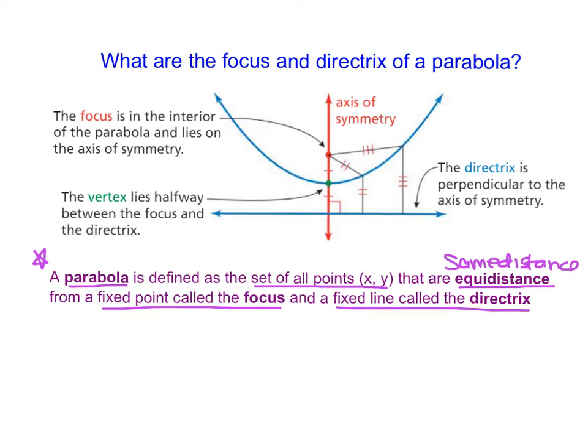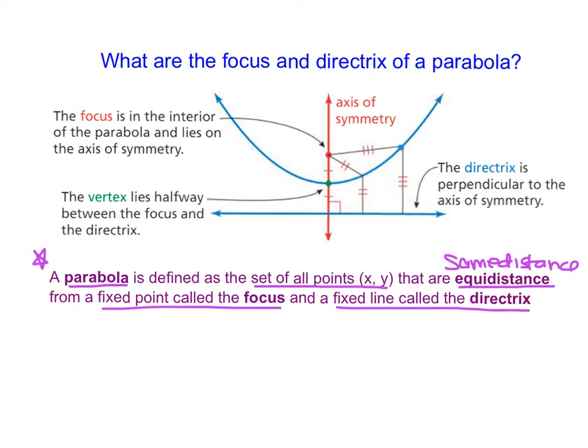So what this is saying is that if we pick any point on our parabola, so say I picked this point right here, it's saying the distance from this point to the focus and this point straight down to this directrix line are the exact same distance. So hypothetically, say that this distance was 2, this distance would also be 2. For this particular graph, that's not accurate, but I'm saying hypothetically, if that was the distance, those two distances would be the same.